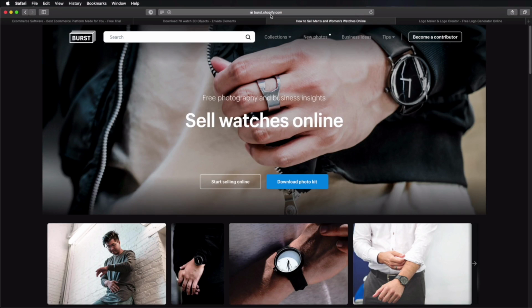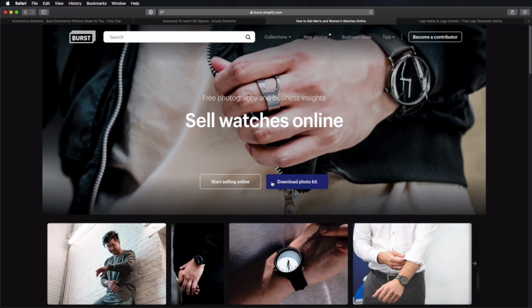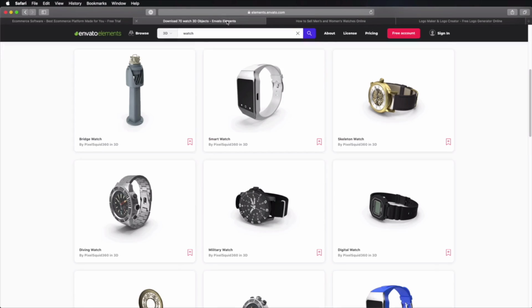By the way, Burst is a service offered by Shopify where you can download these free stock photos. I downloaded those, but I also got a bunch of images from Envato Elements, and you'll find links to those images in the lesson notes.